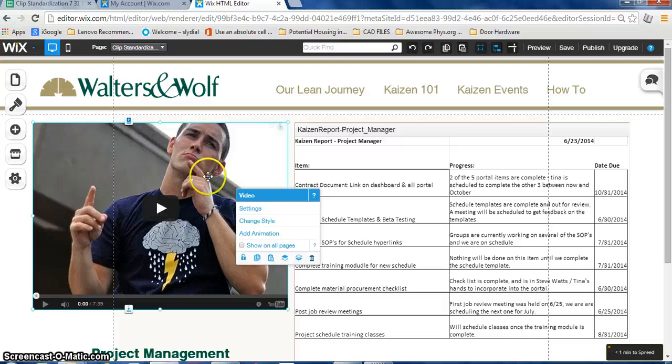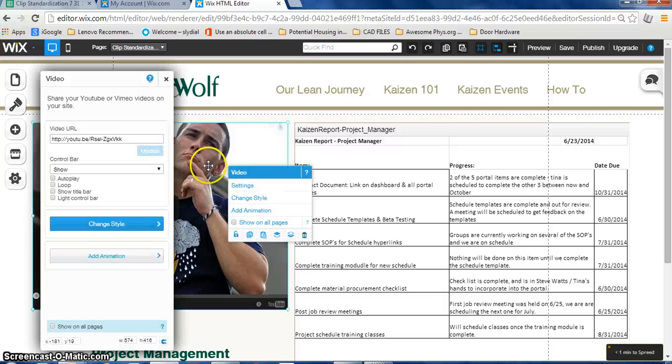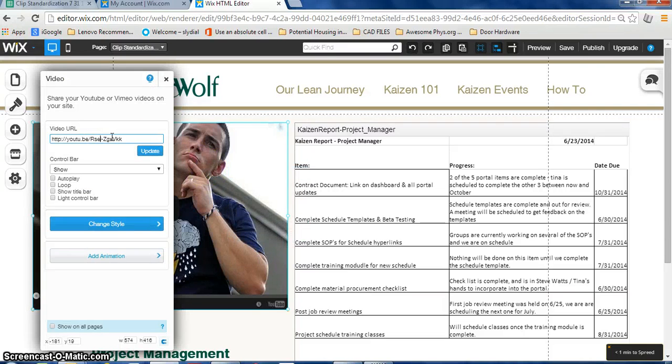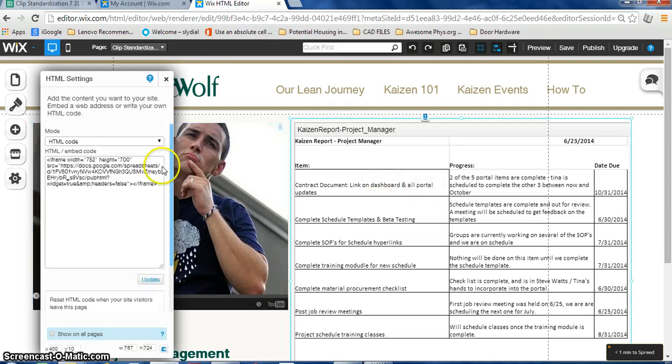When you click the video icon, you can double click it, and here's the YouTube video URL. All you have to do is go to YouTube, and at the very bottom you go to settings, and it will tell you the URL, and I'll show you how to do this. You paste it there, and it will change the YouTube video that's embedded in the web page. Over here, we have the same thing. We have our HTML code. This is what we copied to our notepad previously. This is why it was important.